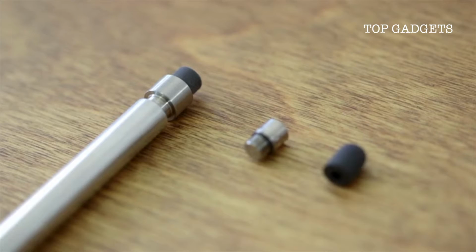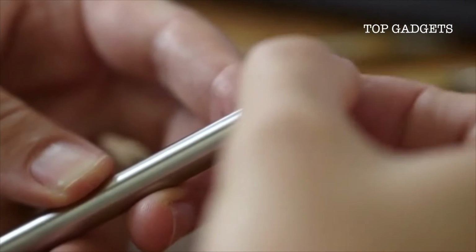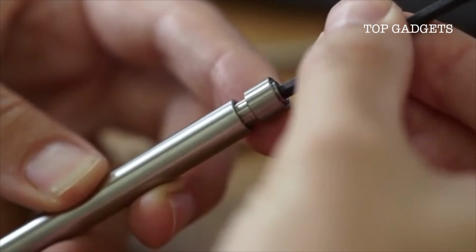We've also added the option to replace the eraser with a stylus tip. And finally, we've added the option of an eraser plug. This is for anybody who wants to remove the eraser for a totally seamless look.